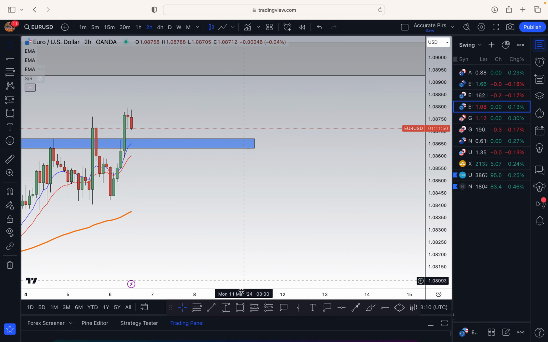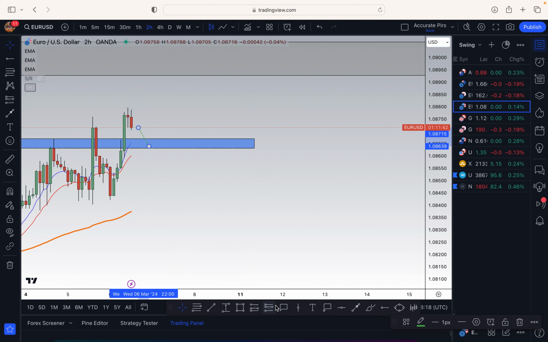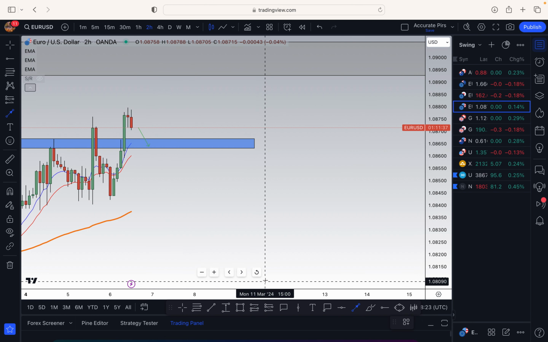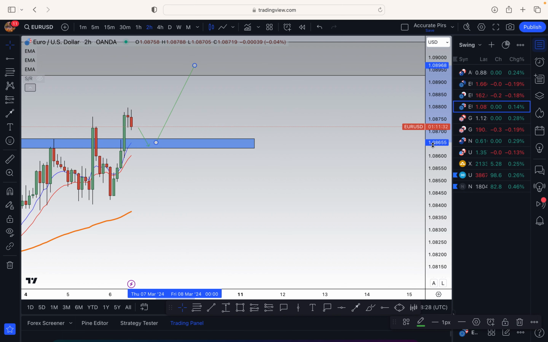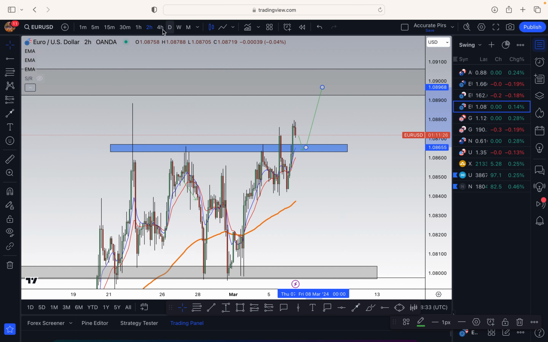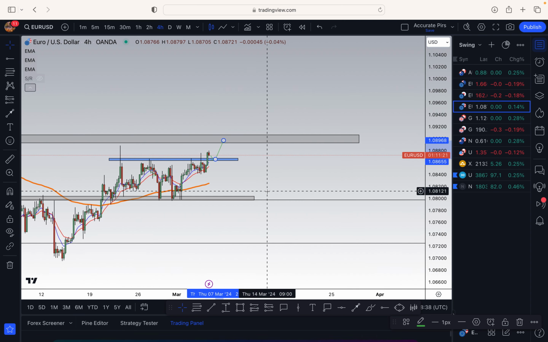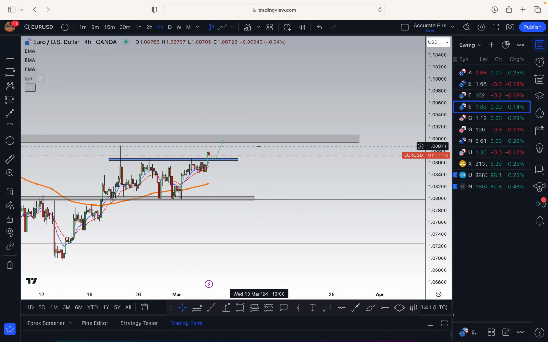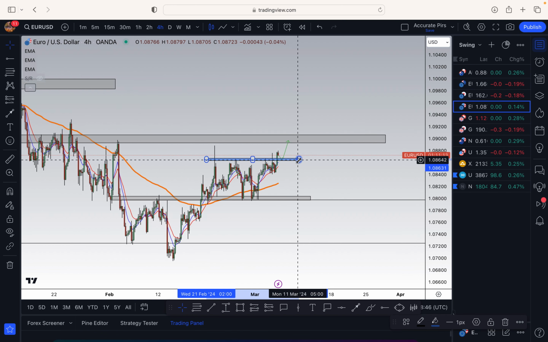Is it even worth getting in a buy position on Euro USD? Actually, for me to even get a buy, I would like to see price come back down and touch the 1 hour support level, which was our previous resistance level, and make its way back up to the upside. So we could be looking at around, see, that's not enough pips for me. 10, 20, nah, it's not worth it. So Euro USD, probably nothing. I don't see anything on that at the moment. There's a trade set up, but it's not enough pips for me to even consider taking that trade. So we're going to stay out of that.